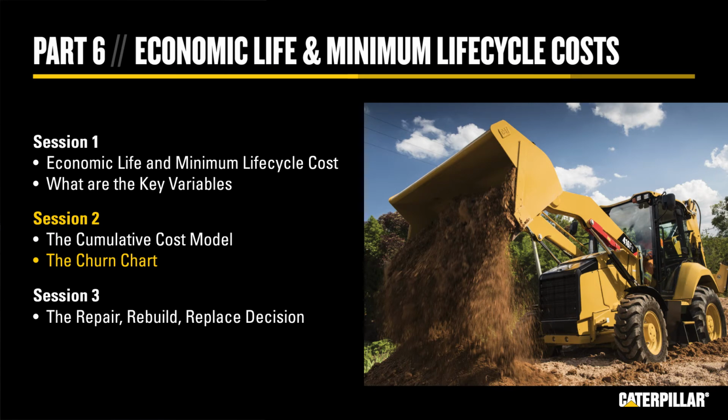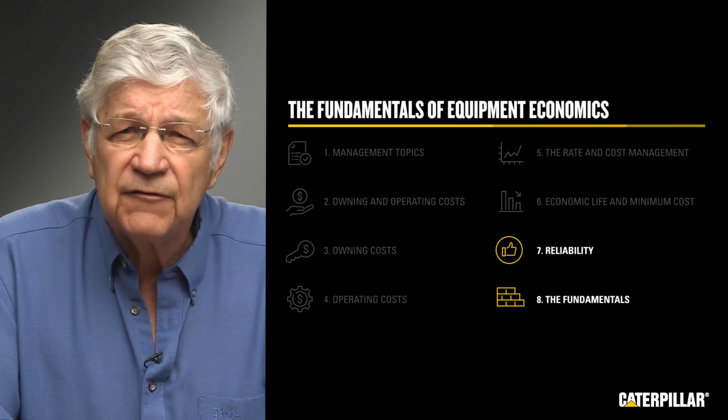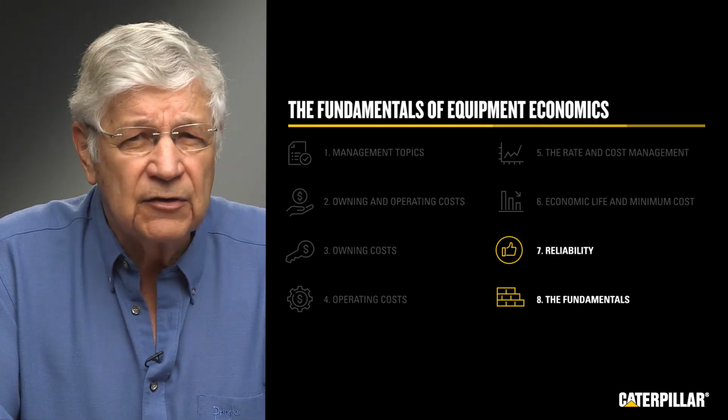And then in session 3, we looked at the very complex repair, build, replace decisions. This is where we used the cumulative cost model to better understand the Challenger Defender replacement decision and to better understand the complexities of the rebuild decision. With parts 7 and 8, I tried to wrap things up a little and create some conclusions to the preceding work. In part 7, I focused very specifically on reliability.